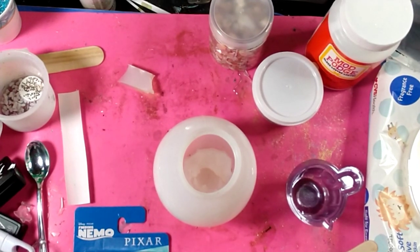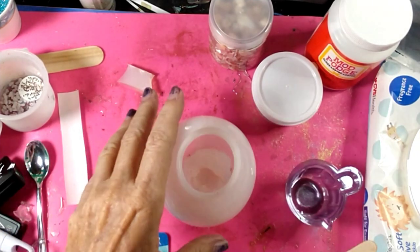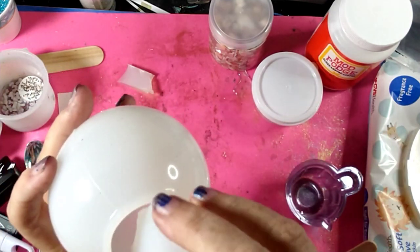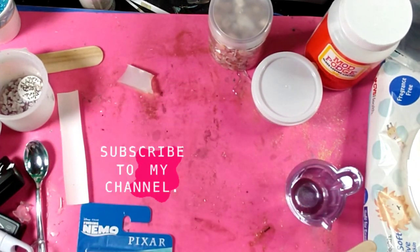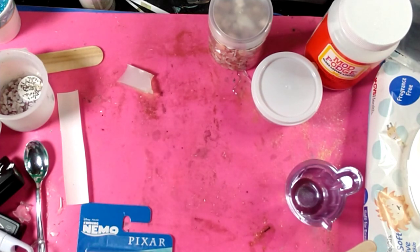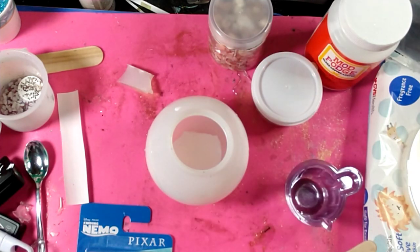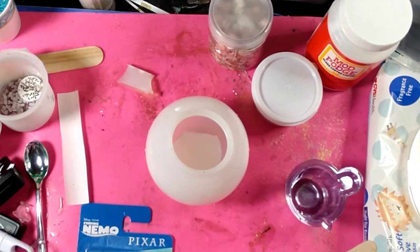Hello my marvelous muses, how we doing guys? So for Throwback Thursday, what I'm gonna do tonight — I've got the orb and I've got a piece of round silicone that I'm gonna put right down on the very center of the bottom. I want it pretty centered there, and what we're gonna do is pour some resin in there and let it cure for just a little bit until it gets sticky enough.